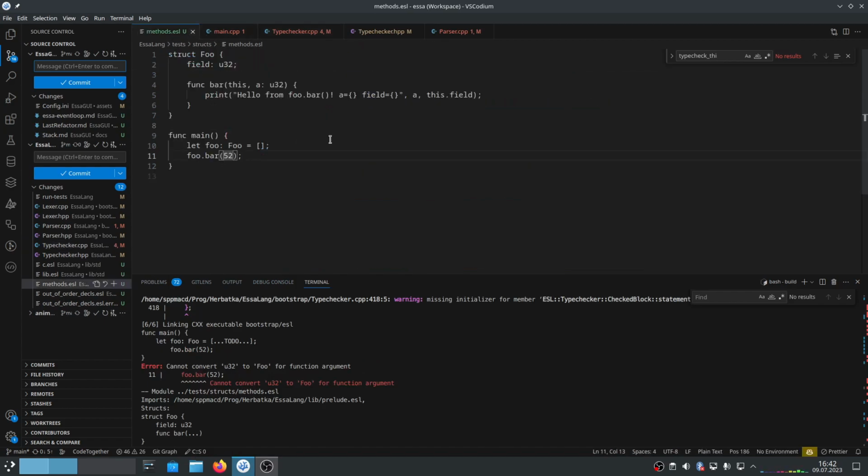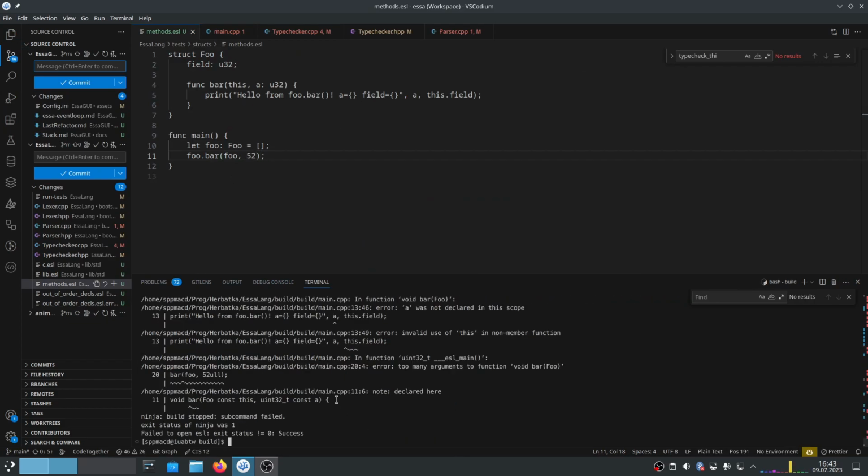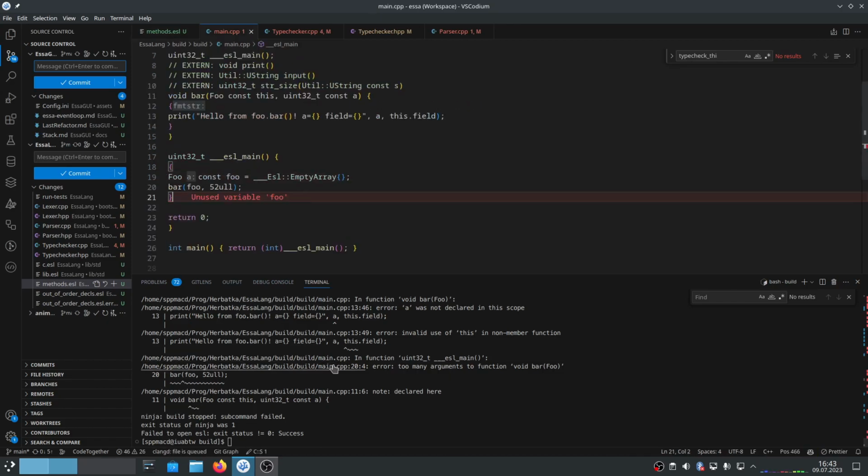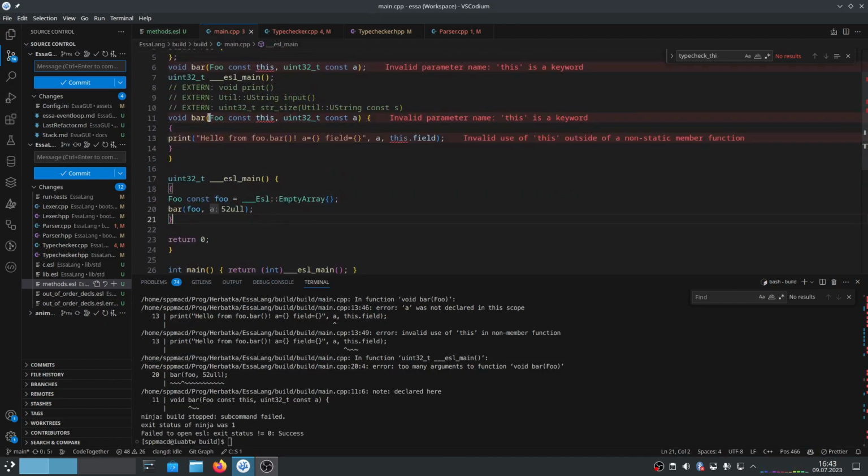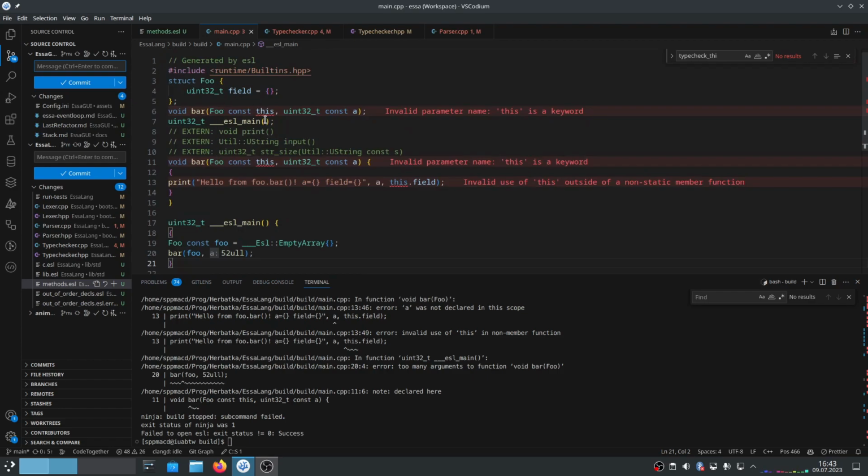And now we need to pass it as a value here, the first argument, and it will code again the wrong way here, because this is a keyword, and then we have this as a pointer also, so we need to use this as a pointer.